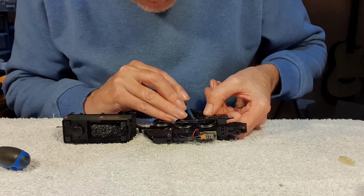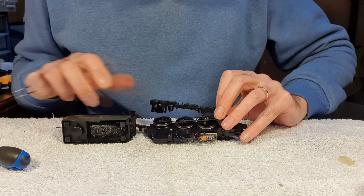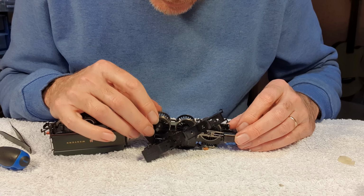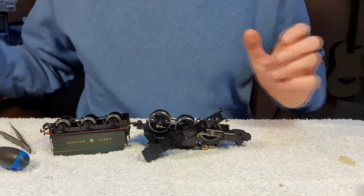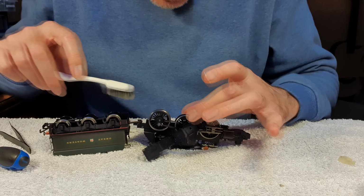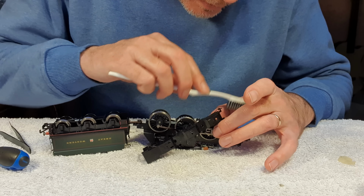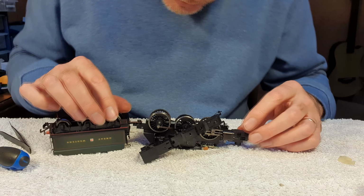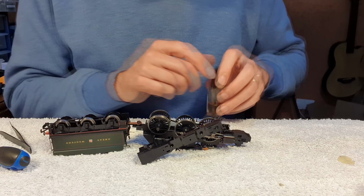There we go. So now I can get in to clean the pickups, clean the axles, rear axle is sprung. They're actually not bad, but we'll get the Mankey brush in just to get some of the fluff, static grass and all sorts. The drive gear looks very dry. I think we'll get some gear oil in there.